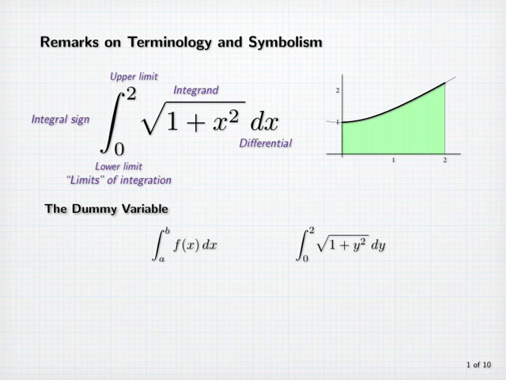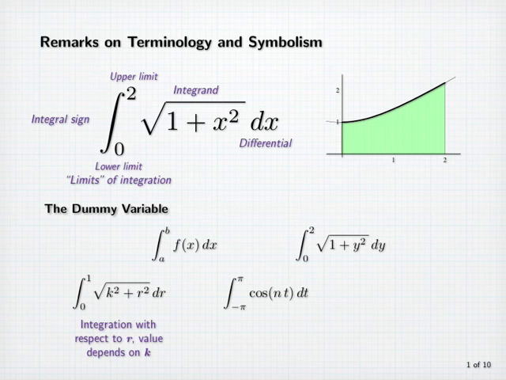One important role that is played by the differential is to indicate the variable with respect to which the integration is being done. This is important if the integrand involves other parameters. For instance, in the integral from 0 to 1 of the square root of k squared plus r squared dr, the dr indicates that the integration is done with respect to the variable r, treating k as a constant, and so the resulting value will be a number that depends on k.